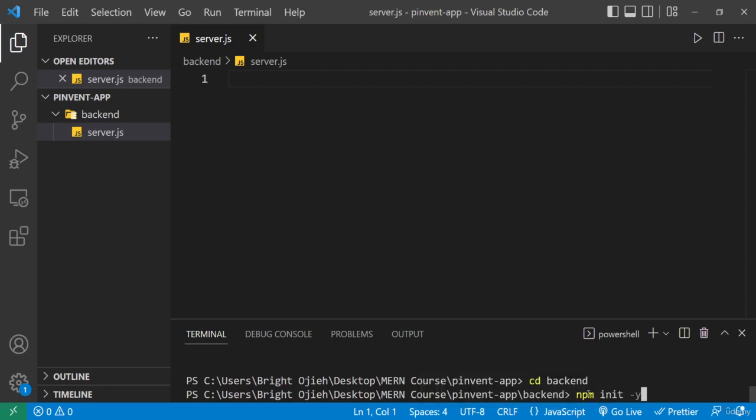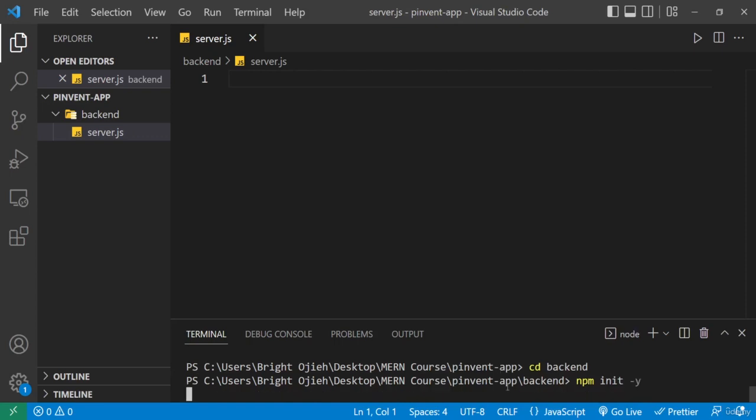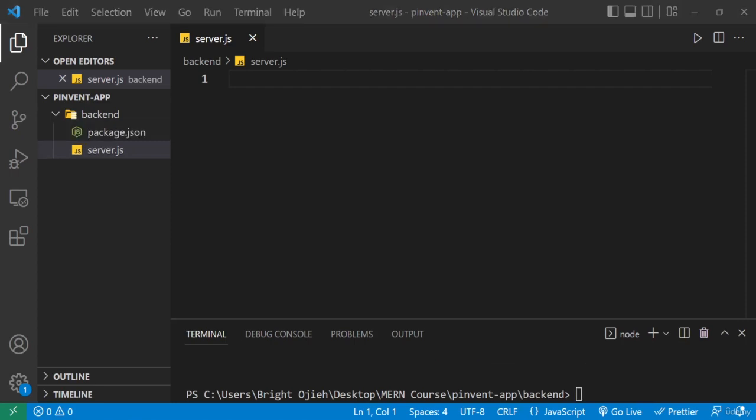Now go ahead and type npm init -y, and this time the package.json file will be created inside of this backend folder. Okay, so now we have a package.json file inside the backend folder. Great.